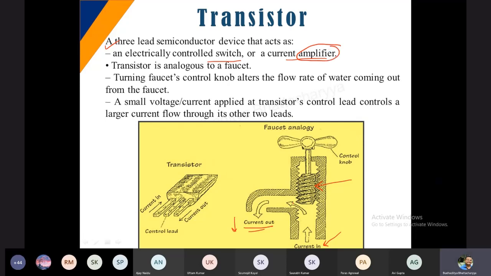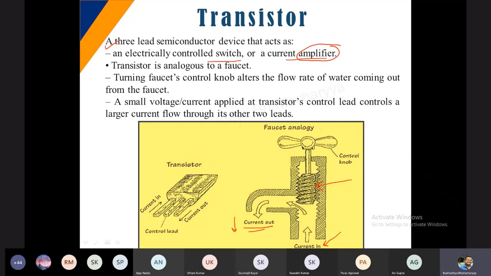As we are speaking right now, there must be some way my headphone is amplifying or filtering my voice, my audio signal, so that it reaches you without any disturbance. This amplification, where you feed in a very small signal and it gets amplified due to some configurational changes, is the major advantage of having a transistor.